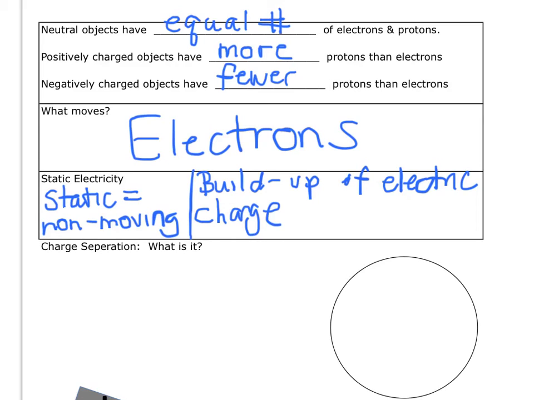And eventually those electrons, because they repel each other, just can't stay up in the cloud. They're going to have enough energy to jump to the ground. And that would be what you call lightning, or in any case, a static shock. You would get the same thing if you rub your feet on the carpet, building up electrons on your body, then get near a door handle, and the buildup of electrons in your body wants to jump away. So it causes an electric shock.